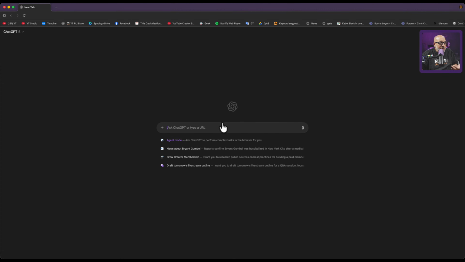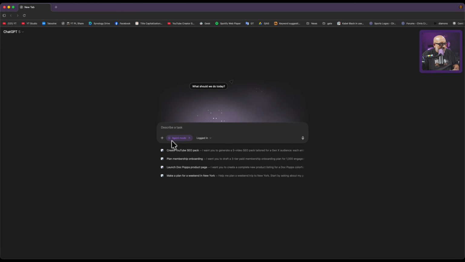Now, this first window you see here is really just a ChatGPT window. However, you can even click on the plus button and do things like hit your browser memory, create images, deep research, tab search, the whole nine yards. But you also now have search, canvas, study tools, things of that nature. But one of the dope ones they have is this sort of agent mode, right? So while you're in agent mode, you could have it go out and do some tasks for you. And it's crazy how well this works.